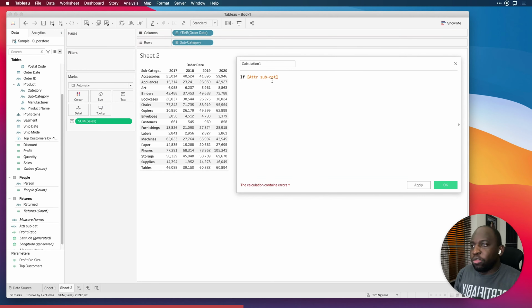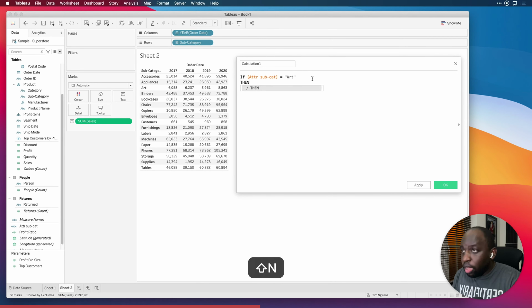I was going to do something else, but we've already created a function that does that. Equals, and let's say we're checking for something here. Simple string, let's say art. Then sum of sales, okay? And I forgot my brackets, so nothing automatically formatted. Let's just close that off.